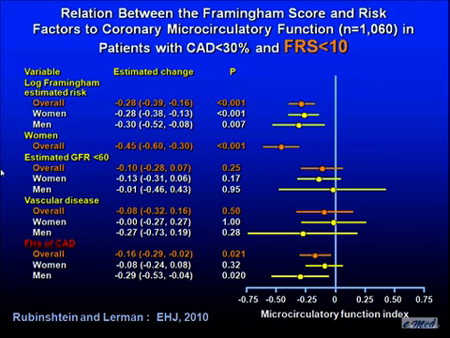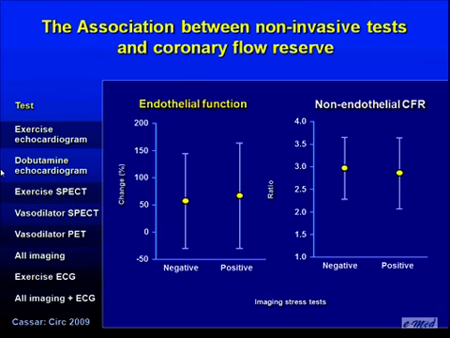A study by Ronan Rubinstein when he was at Mayo indicates that even if you have a low Framingham risk score of less than 10, you still have significant microvascular endothelial dysfunction, which brings several points. One of them is that it's very difficult to detect these patients based on the Framingham risk score. And actually, there is no significant correlation between the traditional risk factors and the endothelial dysfunction. As we knew, it's more common in women, and the risk in men is mainly from a family history of coronary disease. So it's very difficult to detect the presence of endothelial dysfunction based on non-invasive tests currently.